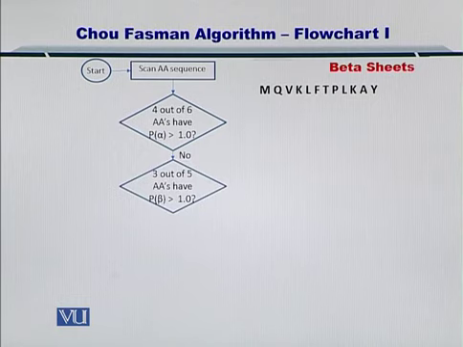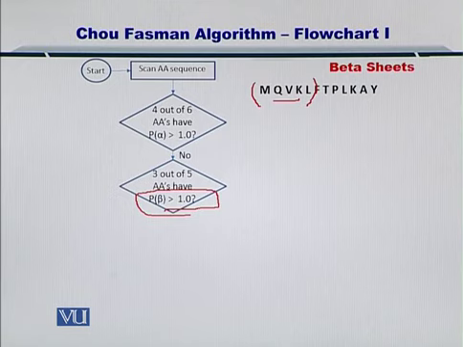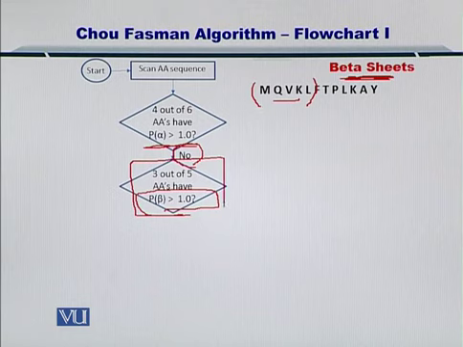But before you go for that, if that is not the case, but 3 out of 5 amino acids have a propensity for forming a beta sheet that is greater than 1, then you may actually want to evaluate them for beta sheets. So although you have evaluated 4 out of 6 amino acids for formation of the alpha helix, which resulted in a no, then you went on to evaluate 3 out of 5 amino acids by looking at their propensity for forming a beta sheet to be over 1.